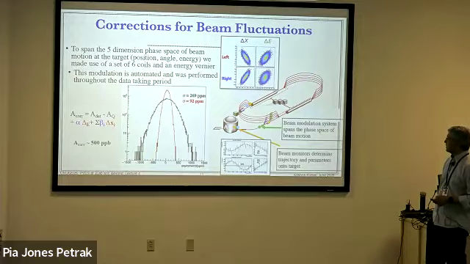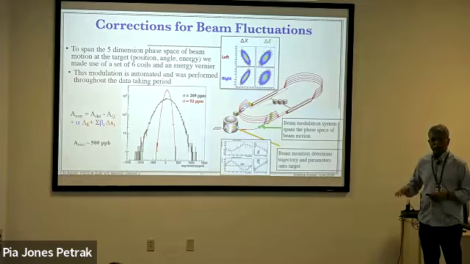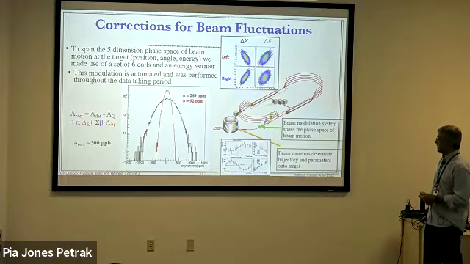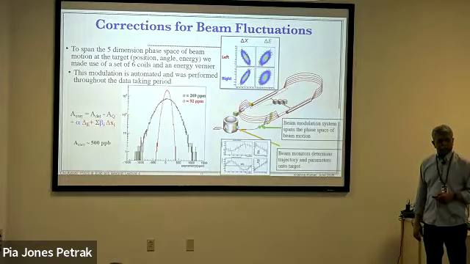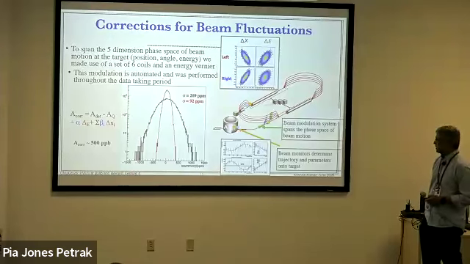This is critical that you do this correction because if you are stuck with this, you can still do the experiment, but it'll take you 4 times longer, right? Because the width is almost 3 times bigger, and if the width is 3 times bigger, it'll take you 10 times longer to do the experiment. So it's critical that you do this right.